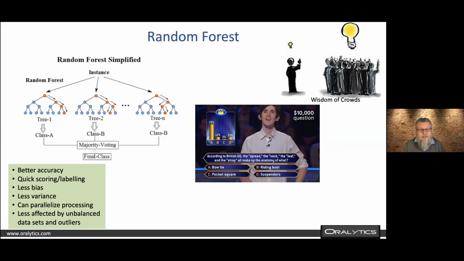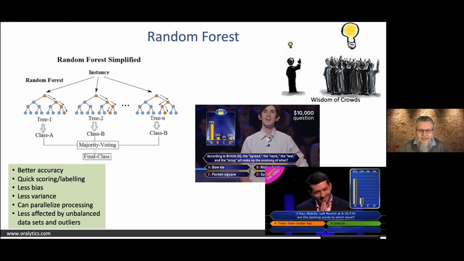Again, this uses the simple mathematics of if-then statements. Computers can process that extremely quickly and get it out really, really quickly. It has less bias and variance compared to just a single decision tree. We can parallelize the work and do this really, really quickly. But we do need to keep in mind that, going back to that George Box definition, all models are wrong, but some are more useful than others.